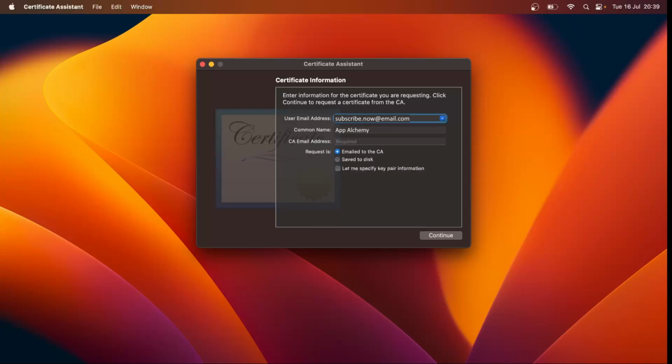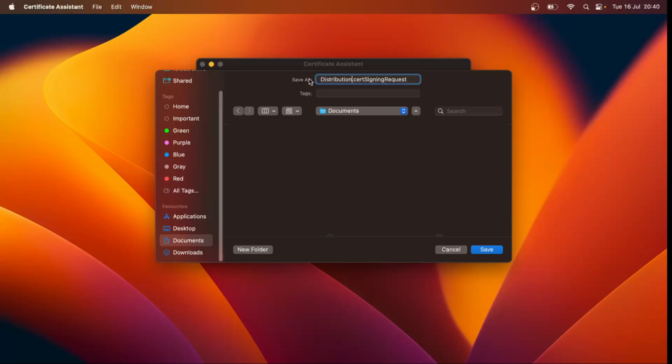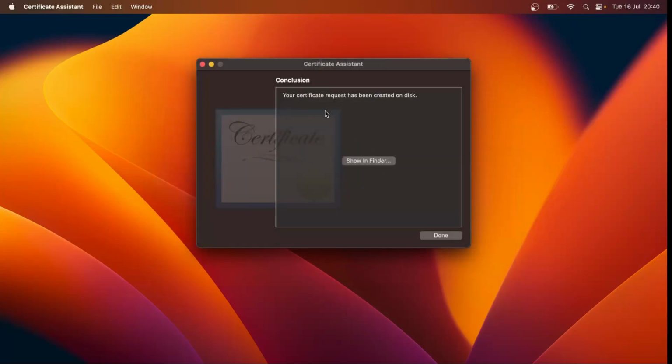In the wizard, provide a user email address and a common name. You can leave the CA email address blank. Select Save to Disk and click Continue. Find a suitable place to store the certificate signing request so that we can upload that to App Store Connect.